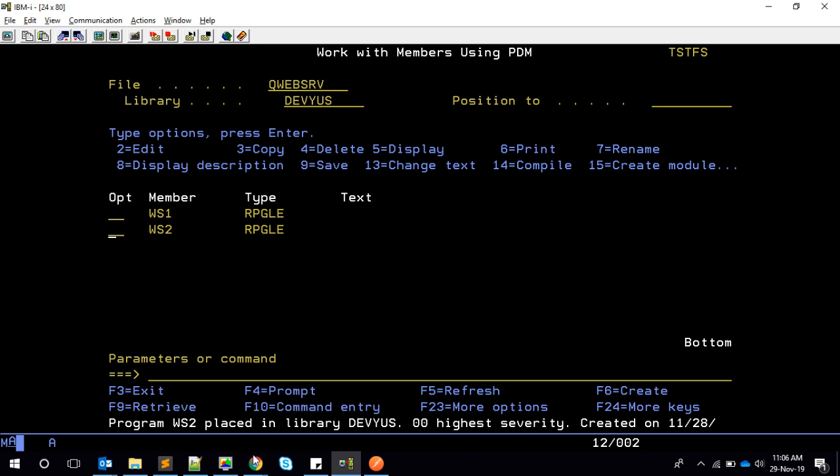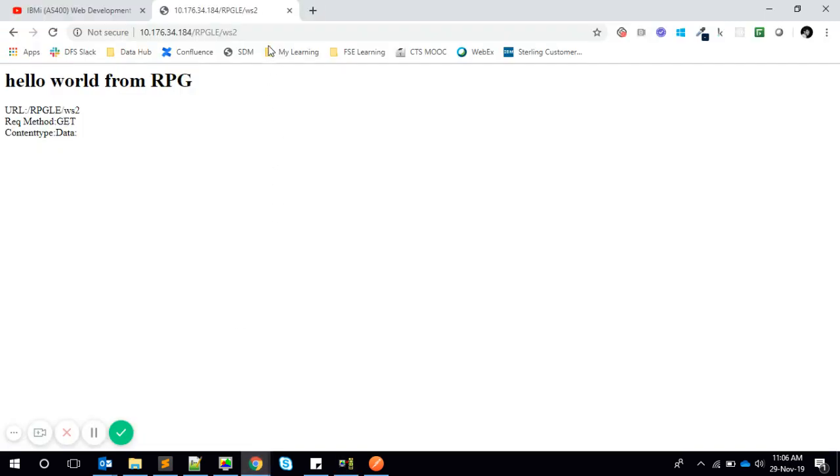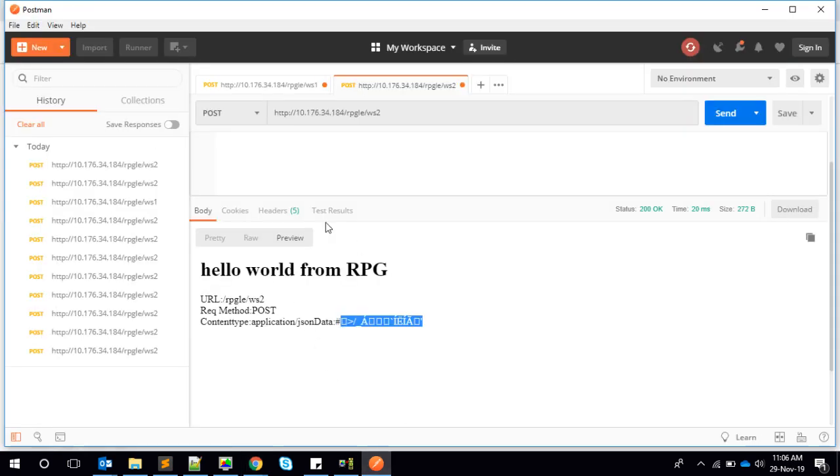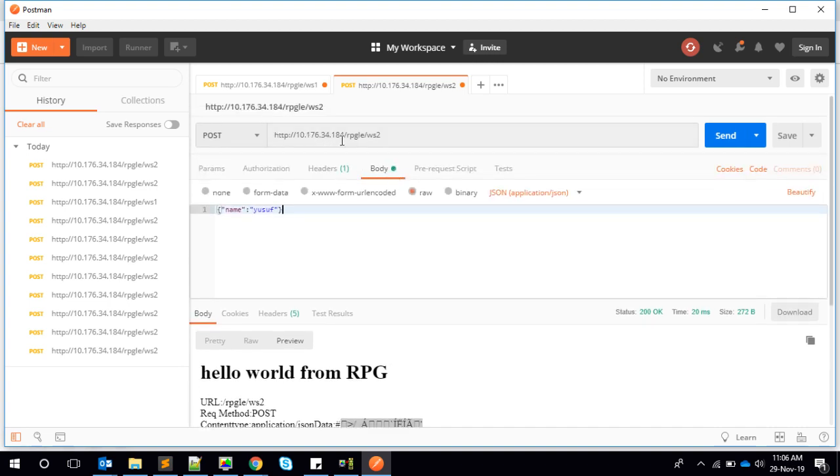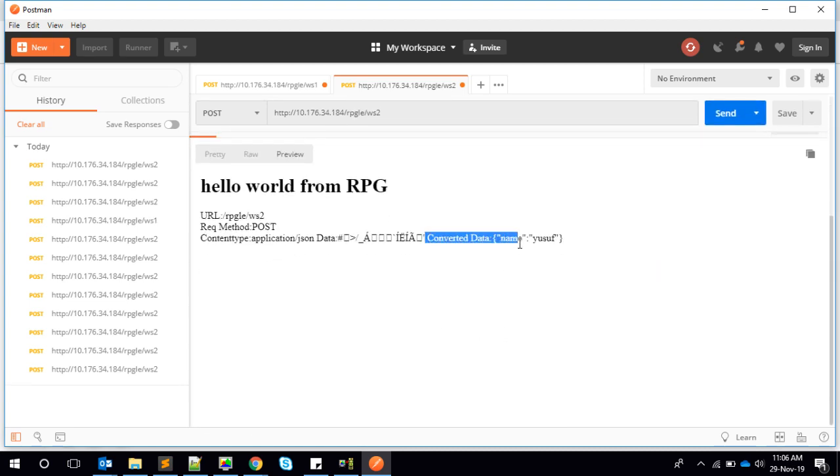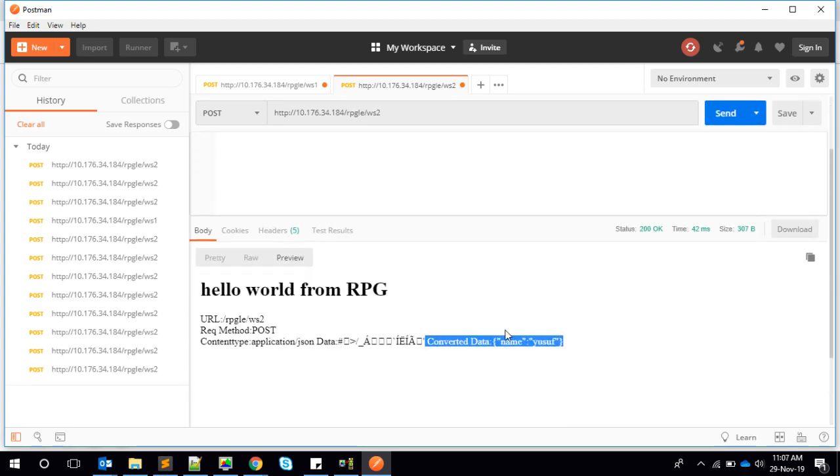It compiled. Now I'm going to the browser. You can see the converted data came, but nothing, because we are reading only in the post request. So I'm going to the post request, and here you can see I am in the WS2 calling via post and giving the data as application/json, the same payload. So give send. What you see here is the converted data is having the proper details. The actual data is something like this, but after converting, we are getting the data.